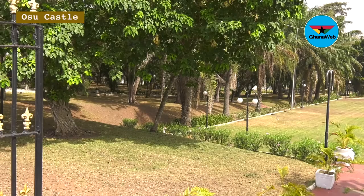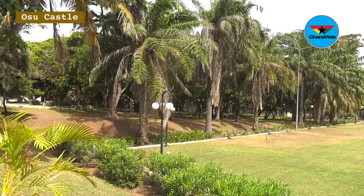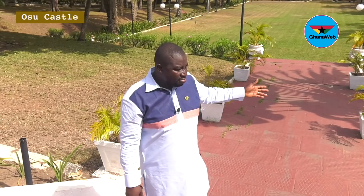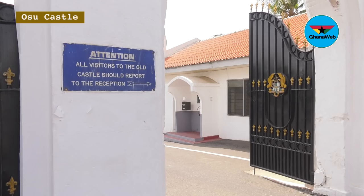This is the Osu Castle Gardens where events are held. Past presidents have had many events here as well. Currently the place is an event center — you can come and rent it for parties, wedding receptions, and more. People also come to shoot music videos here. Stephanie Benson came last year and shot a music video; others like Mr. Ivar Jumanjia launched his book here, and Professor Wellington also launched his book here just this Friday. We had over 2,000 school children here at the castle. Anybody who wants to visit the Christiansborg Castle is welcome from 8:30 a.m. to 5 p.m.